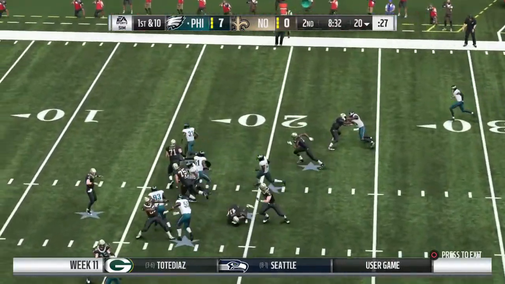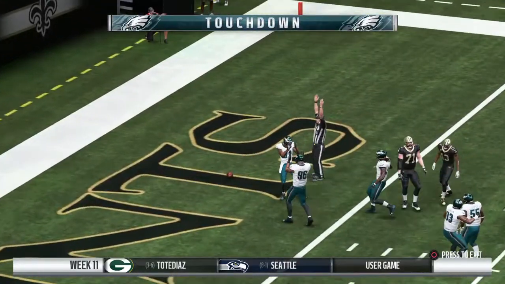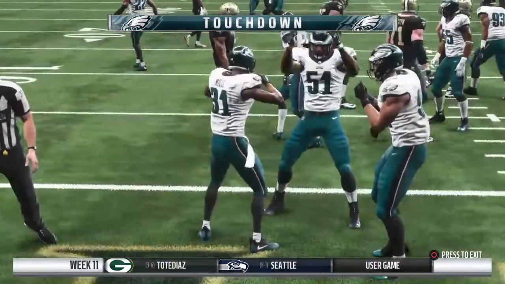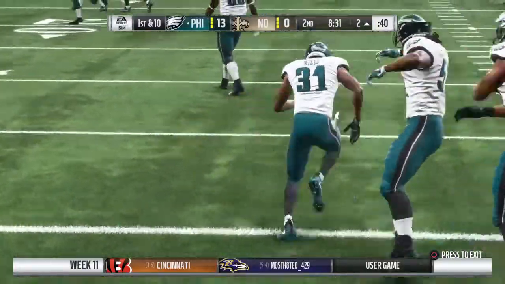And now this is intercepted. My goodness. Picked up by Jalen Mills, and he takes this one back into the end zone. And the Eagles defense gets a pick-6 TD.